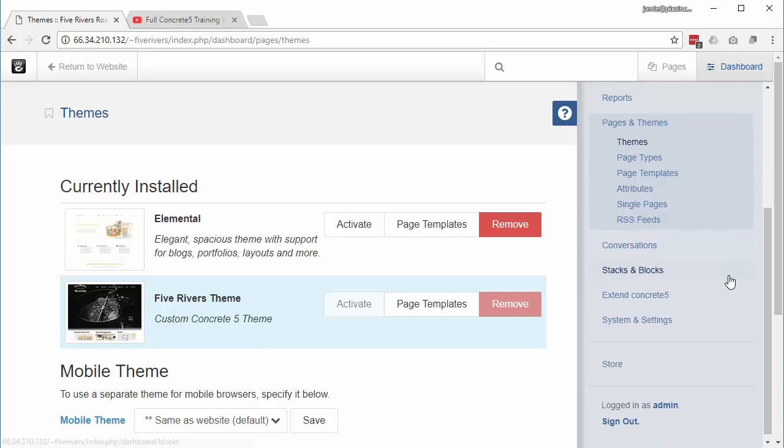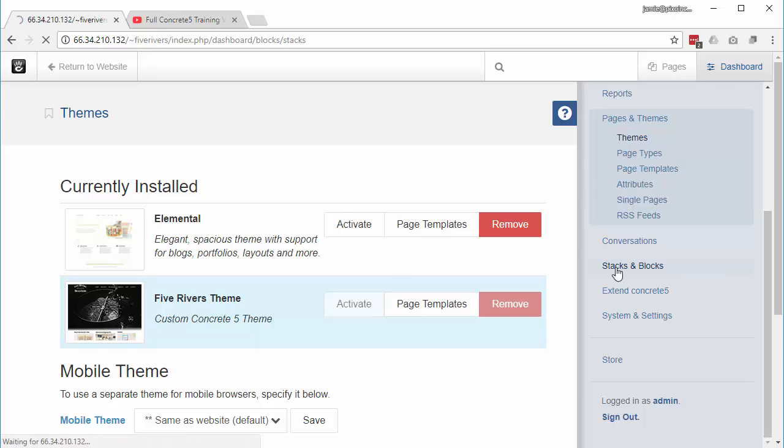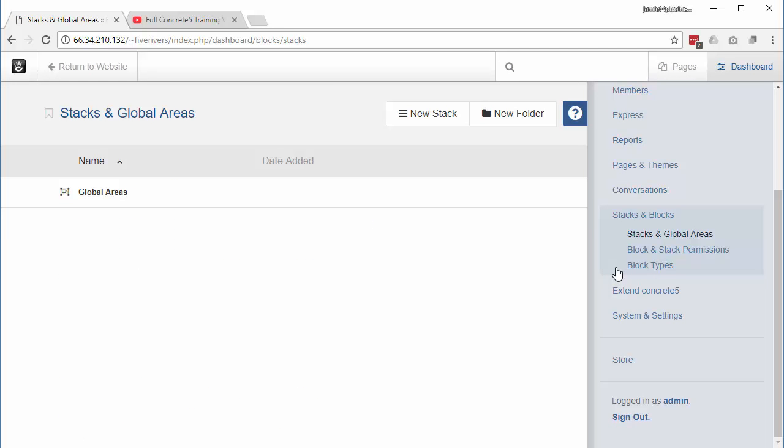Some of the other things that are interesting here in the dashboard, stacks. Stacks are a way that you can create a block that you put content into, and actually it can be more than just content, it could be any type of block, and you can have multiple blocks in a stack. And then once you've created that stack, you can go to any page of the website and add the stack. The nice thing about a stack is, well, let's say I added that stack to 5 different pages of the website. If I come back into the stacks area, I can go in and make a change, and all 5 pages will instantly inherit those changes. So a stack is kind of a reusable block area that you can add multiple things into and update in just one place.